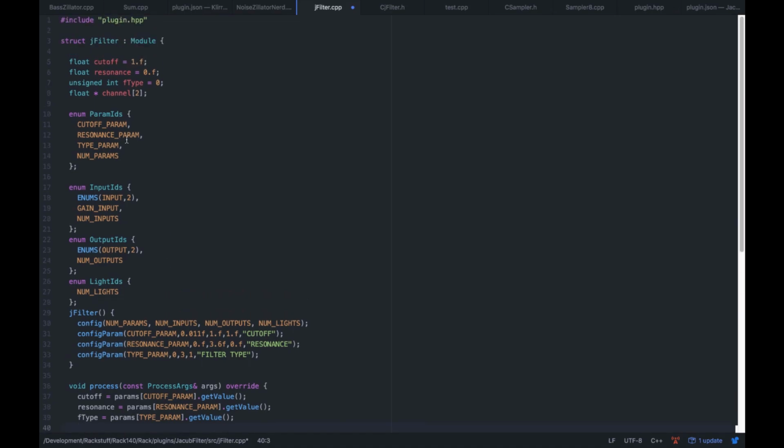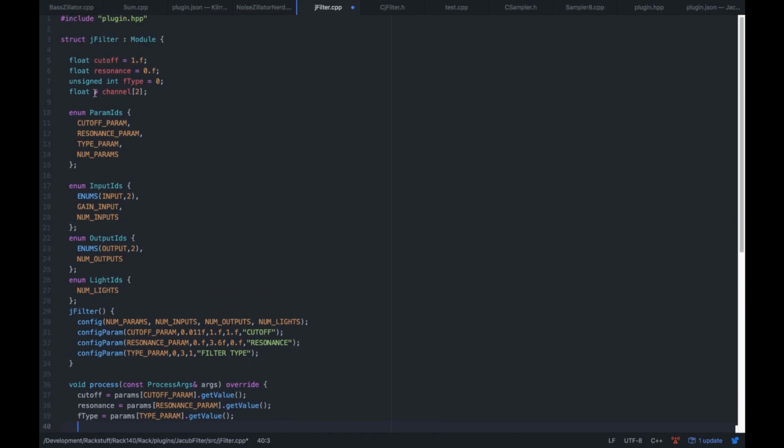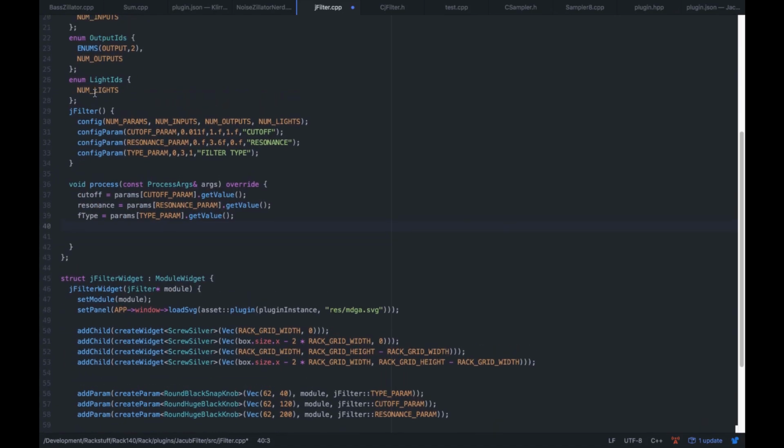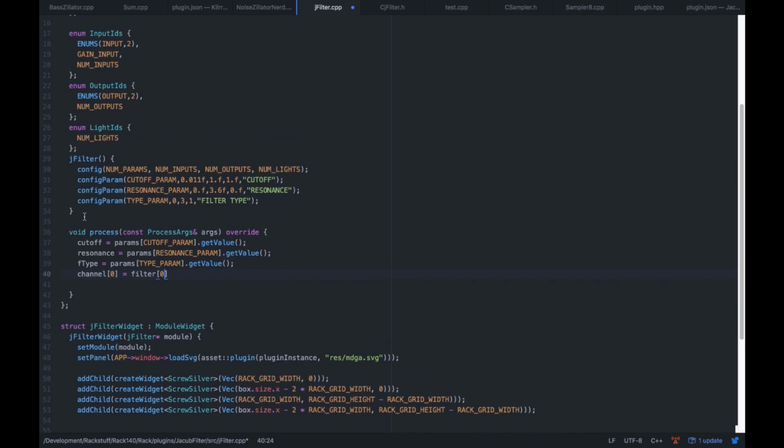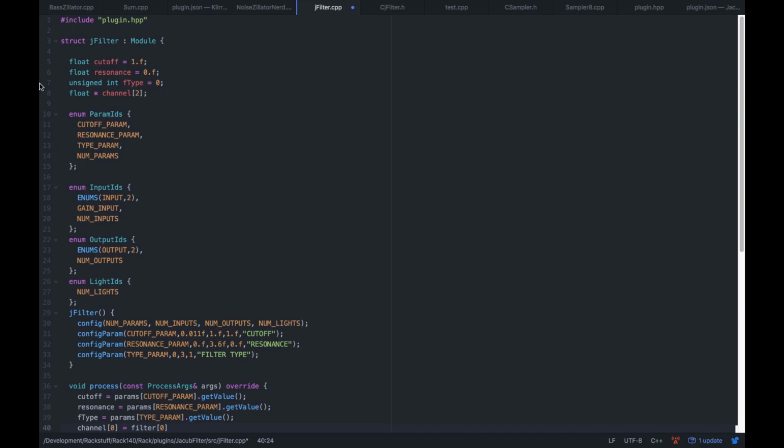This is so good. Now we have here our two channels, and these are pointers, okay? Just never forget about this. Channel. Actually, there's some stuff you could type like p channel, something like this. I don't know. Yeah, to never forget about that. This is a pointer, but I forgot about this, and so be it. Channel 0 is filter 0. Filter is our object.